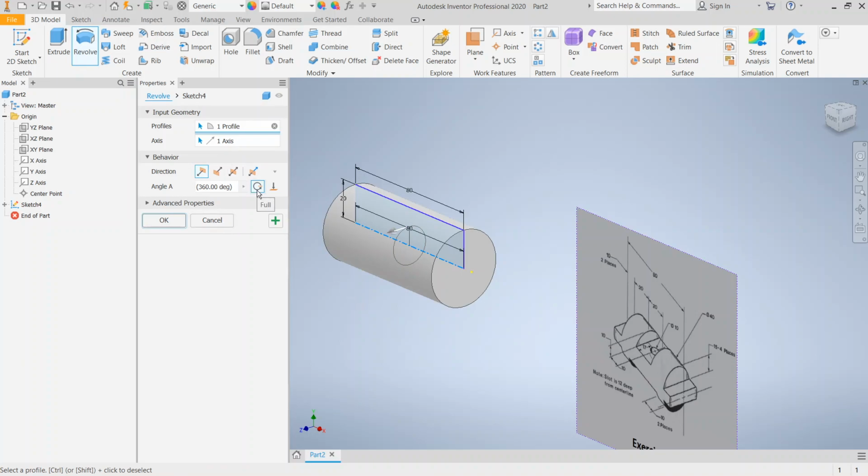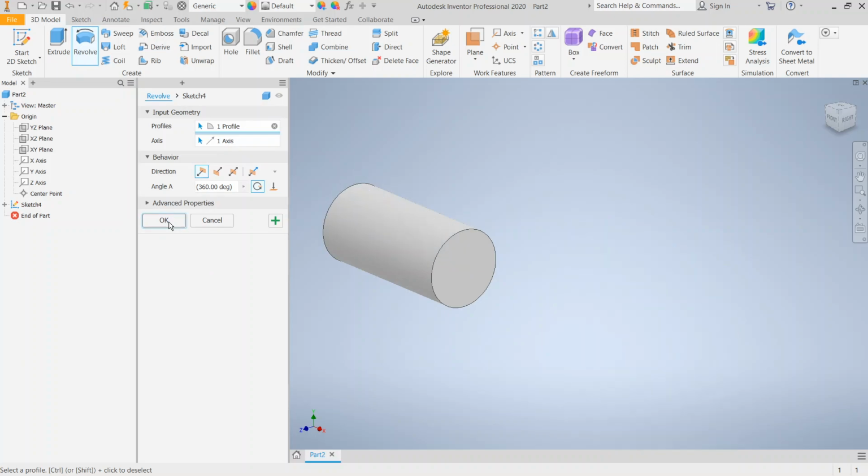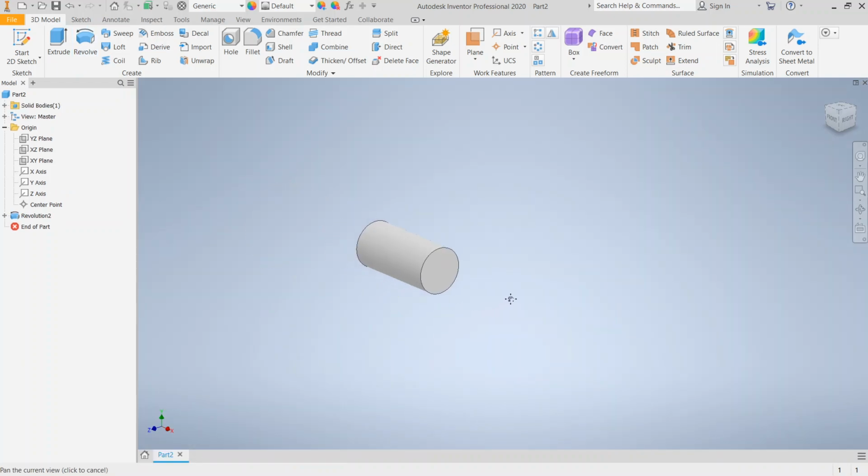So you can click here if you want full, we're on full mode now, or you can give it angles or whatever depending on the problem that we will be doing, but in this case we just needed the full revolve. I'll say okay, and now what we need to do is we need to have the cutouts.